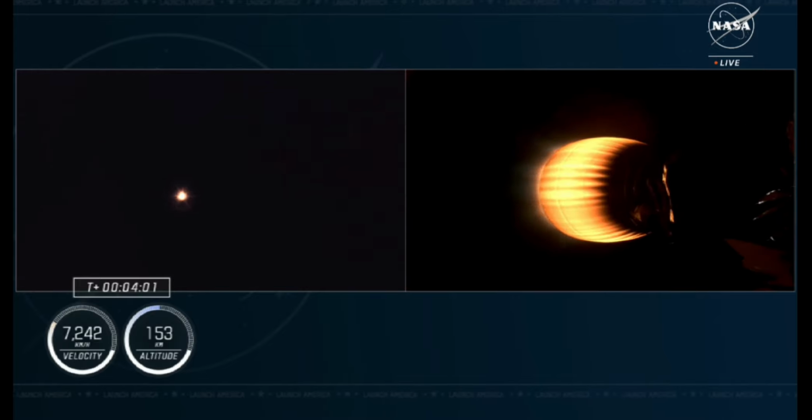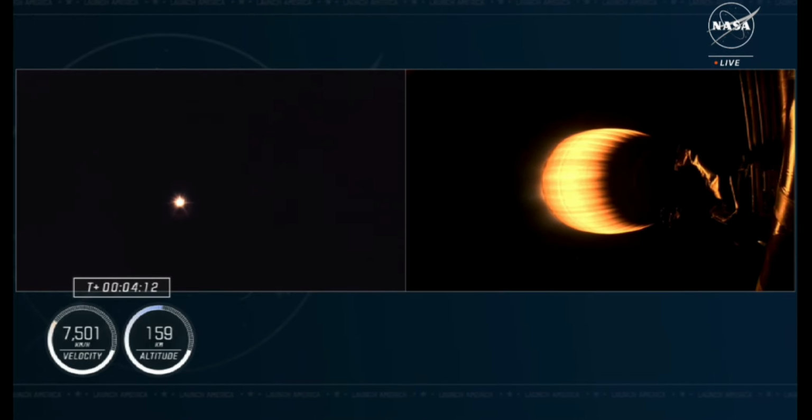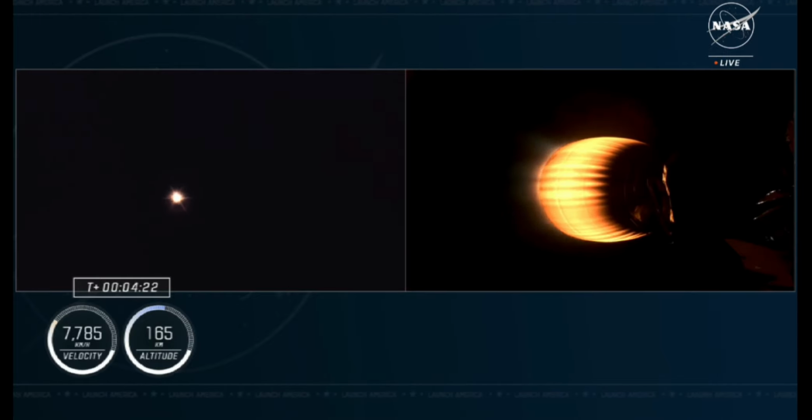The crew's G-load dips right when we hit the separation event, and it's going to continue to build up now. Again, we just heard another call out for nominal trajectory. That was the guidance, navigation, and control officer stating nominal trajectory, or everything is looking good. Dragon is pointed in the right direction, continuing its flight uphill. This second stage will continue to fire until a little over 8 minutes into the flight, accelerating Dragon to more than 17,000 miles per hour and placing the crew in orbit.